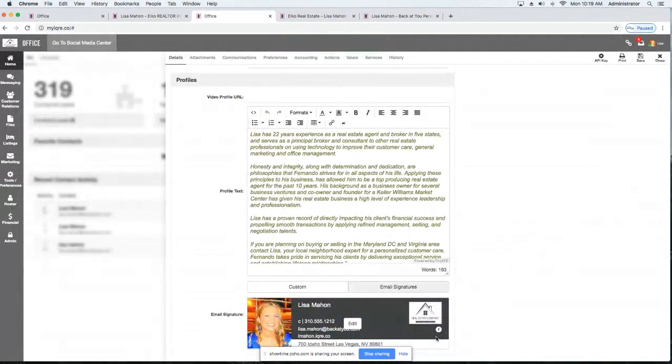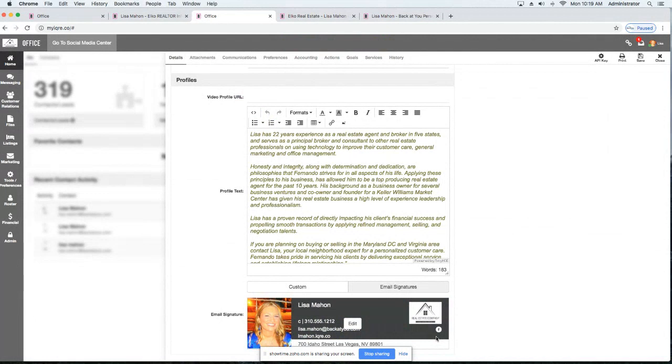And so now this will be in all of your communication. So this is really important for you to set up the bio and the email signature. So when you're sending out any emails or any auto emails, like as if somebody creates a portal, they'll get an auto email. Any of these auto emails will insert your email signature. So this is something you really want to make sure that you set up right away.